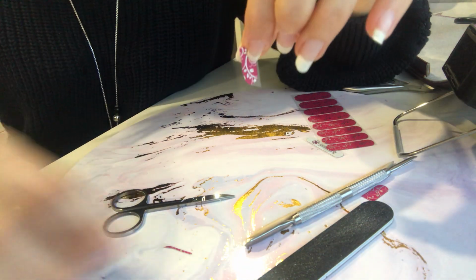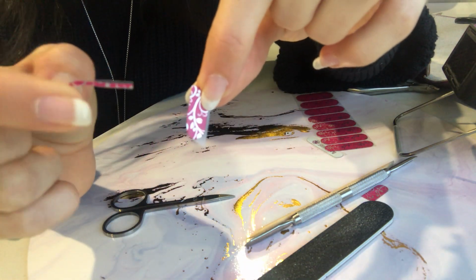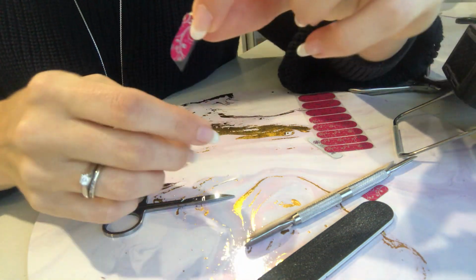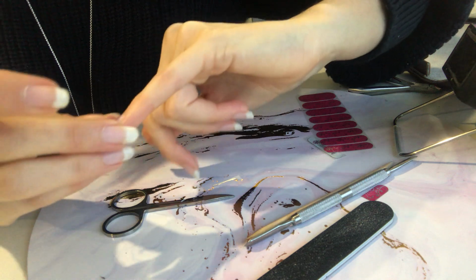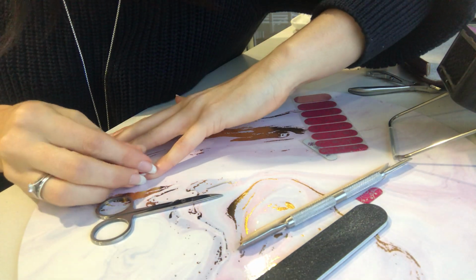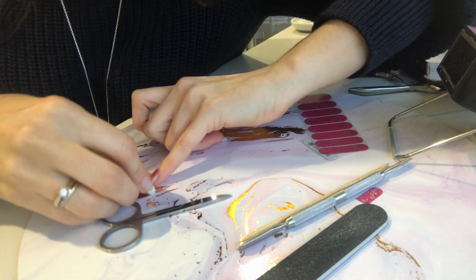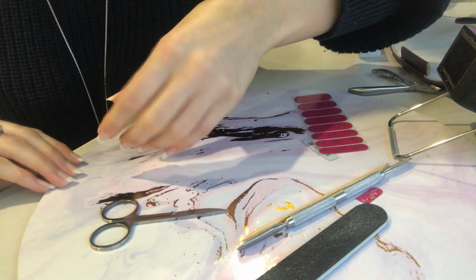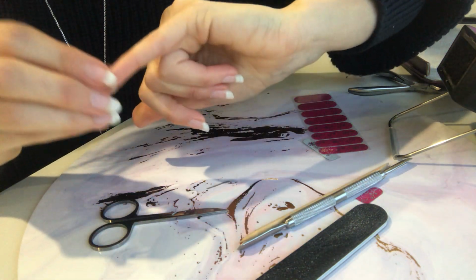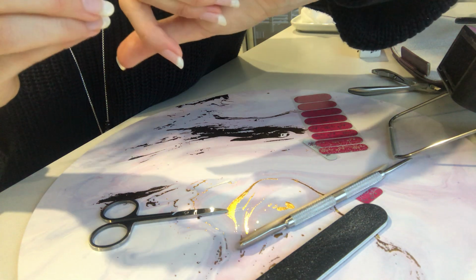Okay, so once I've trimmed off, as you can see, about 1.5 millimeters, now I'm just going to line it up and see whether I think it's the right size. Sorry, I'm all fumbles because I'm trying to make it so that you can see what I'm doing, although you're probably not going to be able to. Okay, so I just test it up and go, oh yep, that's slightly smaller.